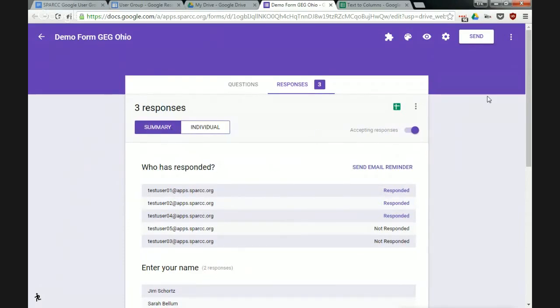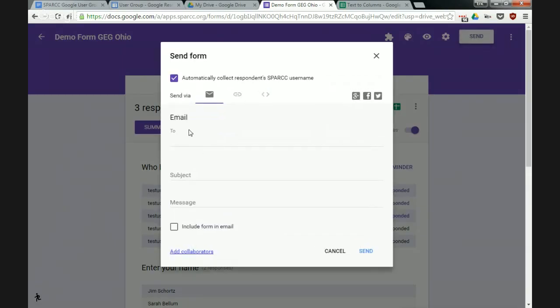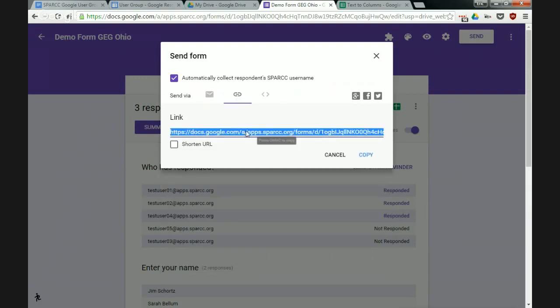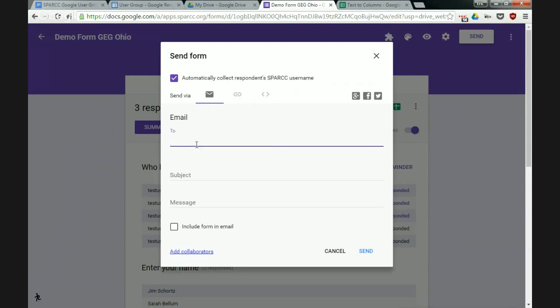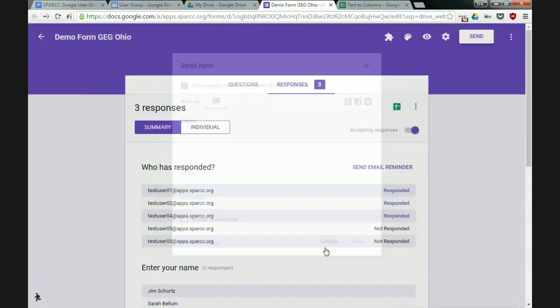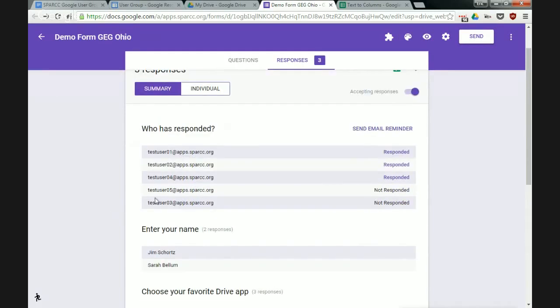Another thing, you're going to see this right away, is who has responded. If you create a form and you hit the send button and you actually put people's email addresses in there, if you send it specifically to people. Now, this isn't going to work if you use the link option. If you're giving people the link and you're just copying and pasting it, well, Forms doesn't know who you gave the link to. But if you're sending it out through email, it'll know who you sent that to. And when you do that, it'll keep track of those people, and it'll be able to tell whether they've responded or not. So 3 of my users have responded, 2 of my users have not. And so that's a nice way to be able to see who has and who hasn't responded to the form.